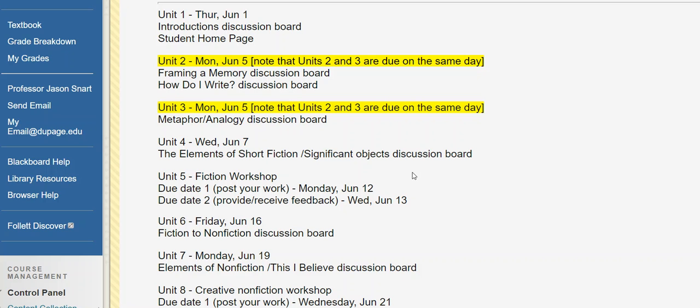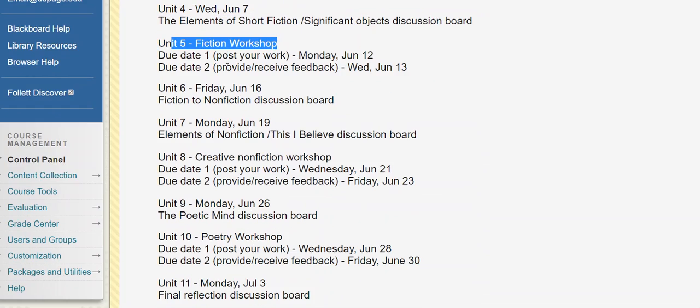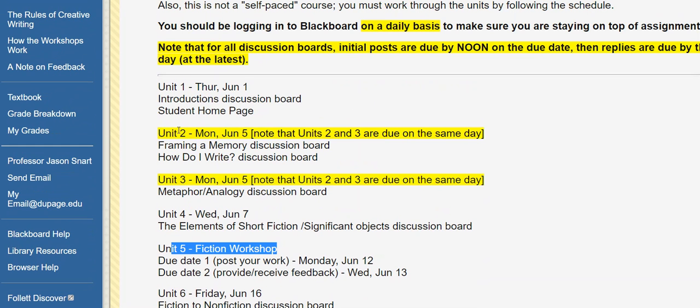Especially because of our condensed format, for the fiction workshop you'll be writing a short story, but you don't want to wait until Unit 4 is complete and then try to turn around really quickly and write a full-blown short story. So be aware of the scaffolding we're doing, but also think towards those cornerstone workshop units that are coming up. Also notice, to give ourselves more flexibility deeper in the course, that units 2 and 3 are going to be due on the same day.